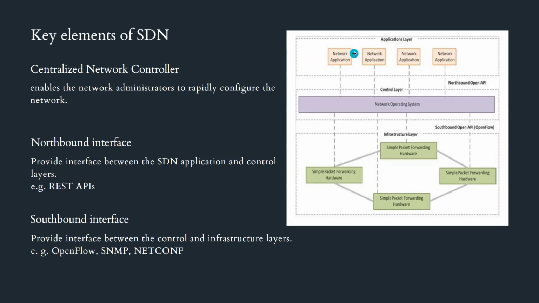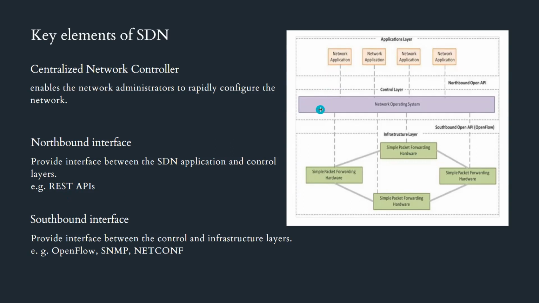Once the network application has those requests, it will forward them to the controller using the northbound interface protocols. There are certain protocols that are used in the northbound interface. Those protocols include protocols related to the RESTful API. The REST APIs, or RESTful APIs, we call representational state transfer protocols, and those protocols can be used here in the northbound interface.